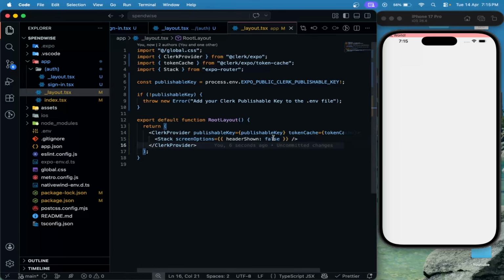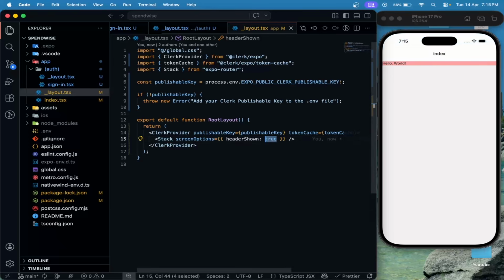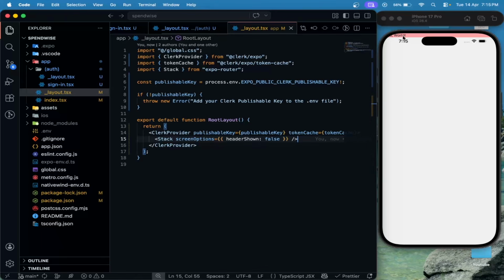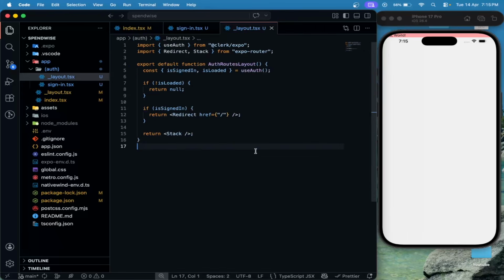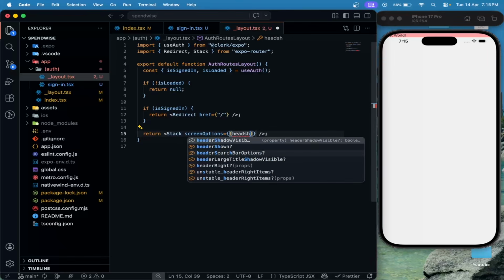If I set it to true, we have this header, and if I set it to false, then it will be hidden. Now don't worry about this hello world going in the bezel. We are going to use safe area so that it will come below this view. We'll close this layout, and here also I will set the header shown to false.